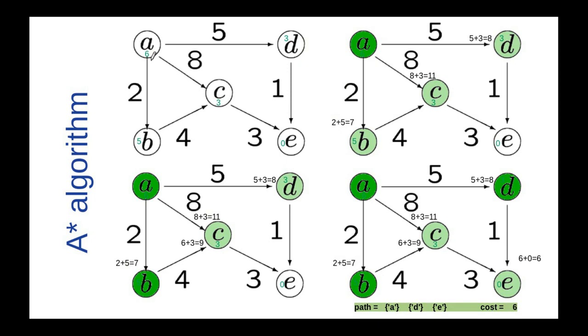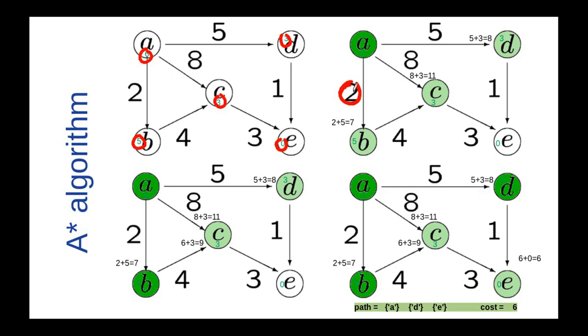Here in the nodes, I have written in green the heuristics for every node. As you can see, we have 3, 3, 5, 6, and obviously 0 because E is the target. First of all, we begin with A, and we consider the nodes. These nodes B, C, and D, the neighbors of A, we assess not only by the weight, not only by the heuristics, but by the addition of these two numbers.